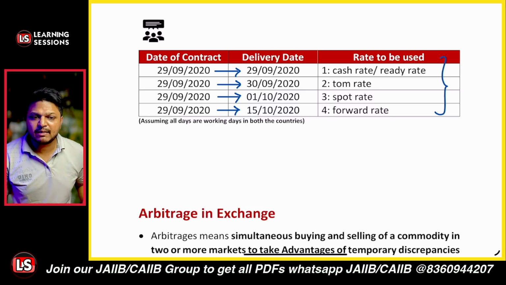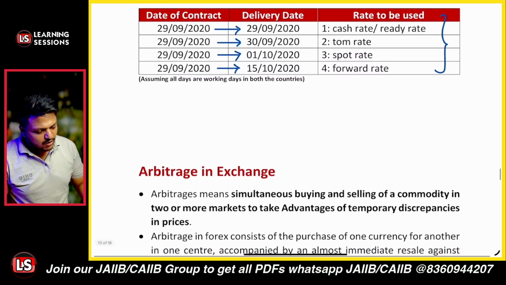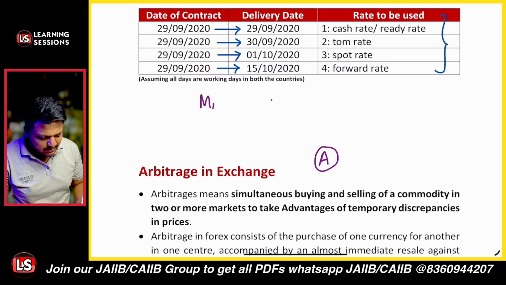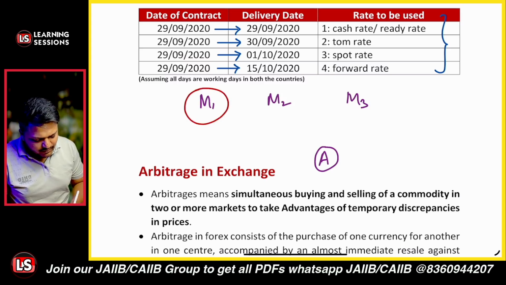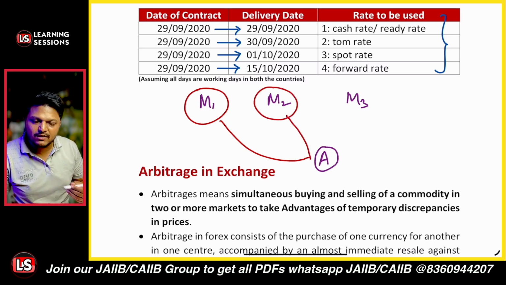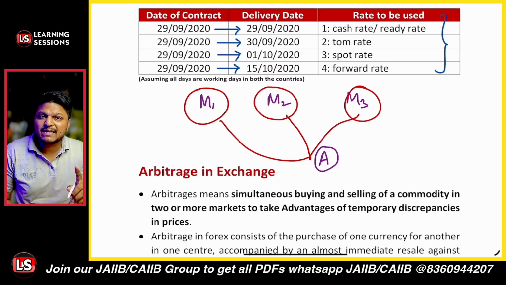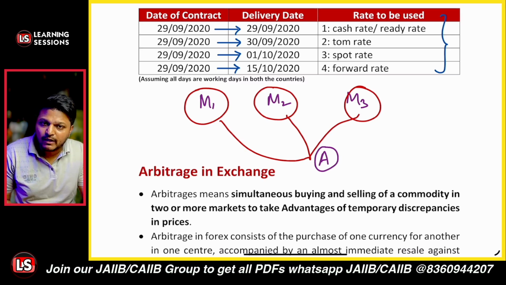Now, let's understand the concept related to arbitrage. Just think of a person A who is dealing in multiple markets. Let's say M1 is there, M2 is there, M3 is there. It may be the case that the person is buying one currency in this particular market and further selling it in the other market so as to buy some other currency and then selling it in some other market. Means the person is trying to exploit the pricing differences in the different markets so as to make a profit out of it, and this is said to be arbitrage.